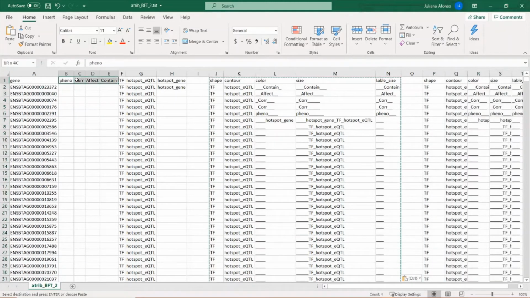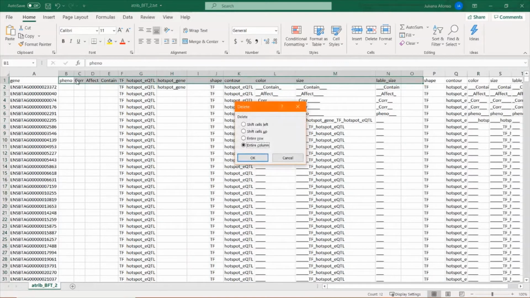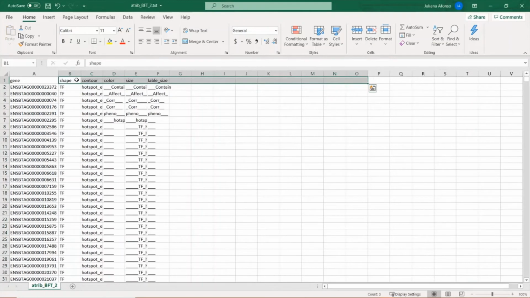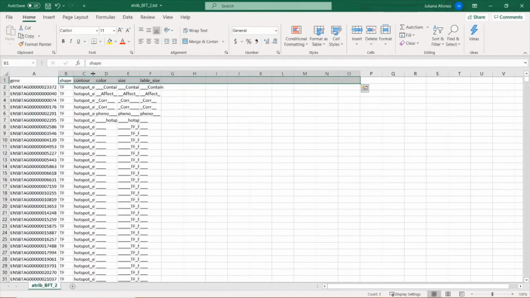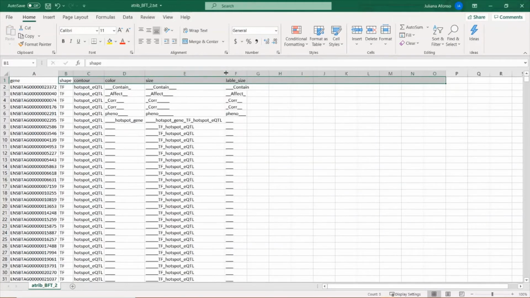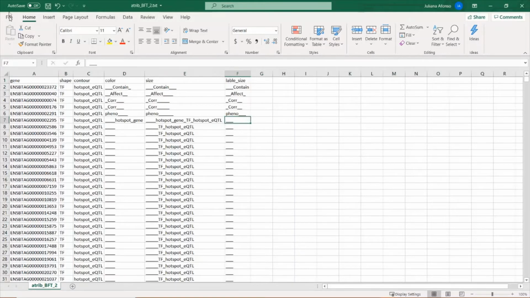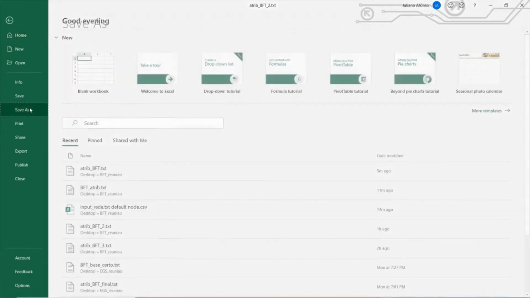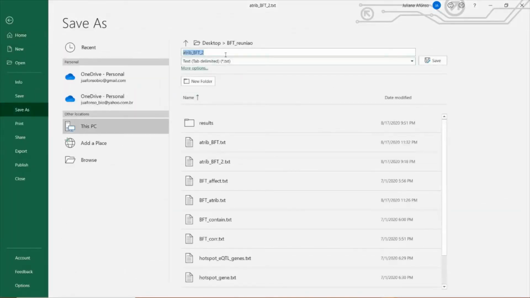Now you can erase everything that you don't want. Entire column, yes. Now you have your attributes for shape, contour, color, size, and label size, okay? It's easier to work like that. Then you can save. How do you save it? Like that, for instance.